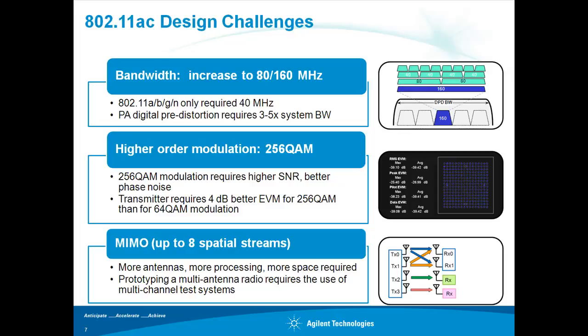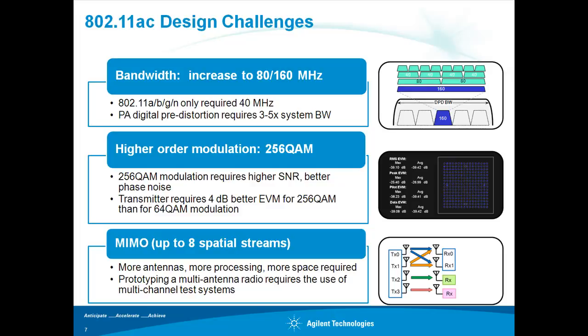Second, a move to ever higher modulation order increases the number of bits per symbol and therefore occupies a more spectrum-efficient place on the Shannon limit curve. 11AC increases the modulation scheme from 64 QAM to 256 QAM. Yet higher order modulation requires greater signal-to-noise ratio to preserve a given link budget. These gains do not come for free and must be paid with more linear hardware and better phase noise performance.